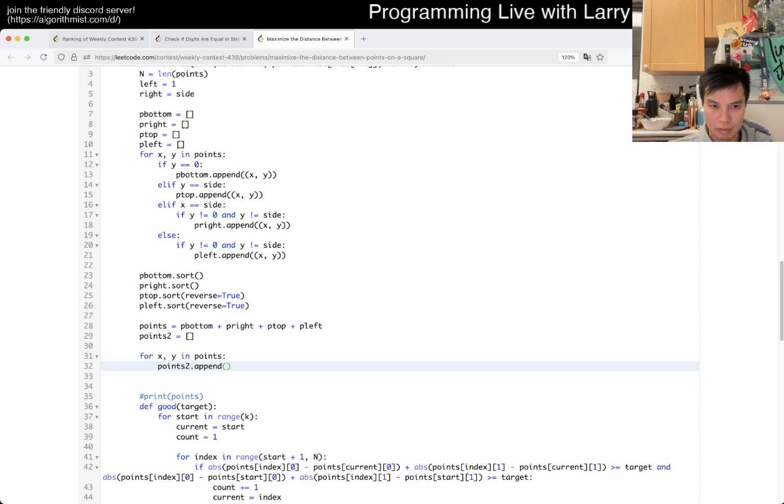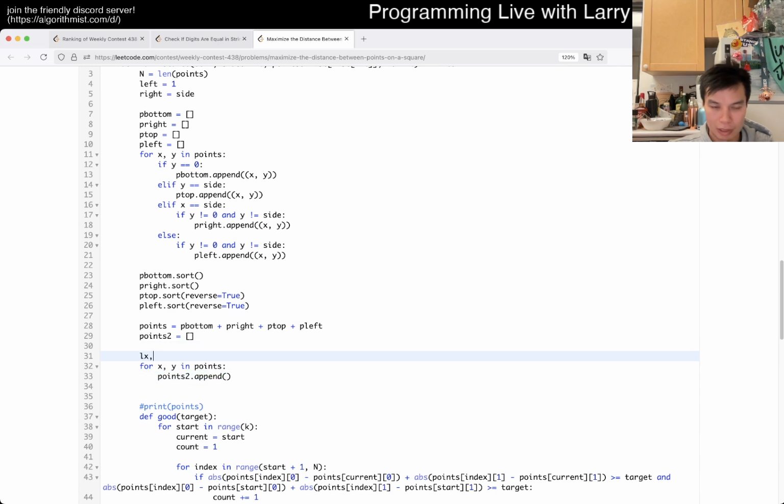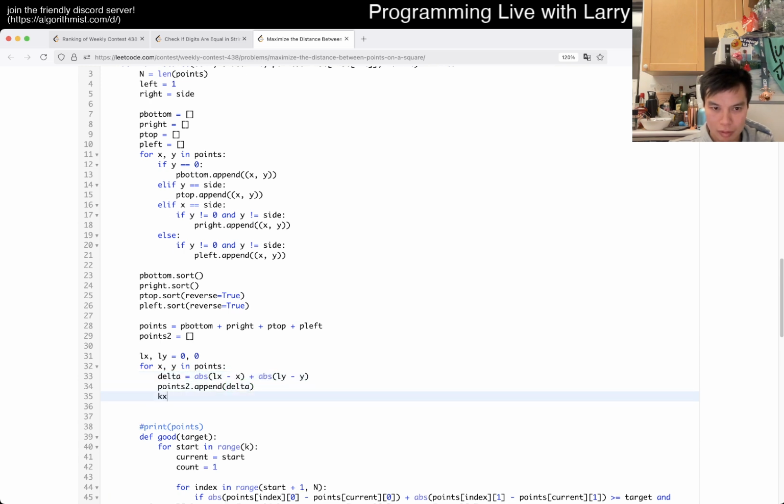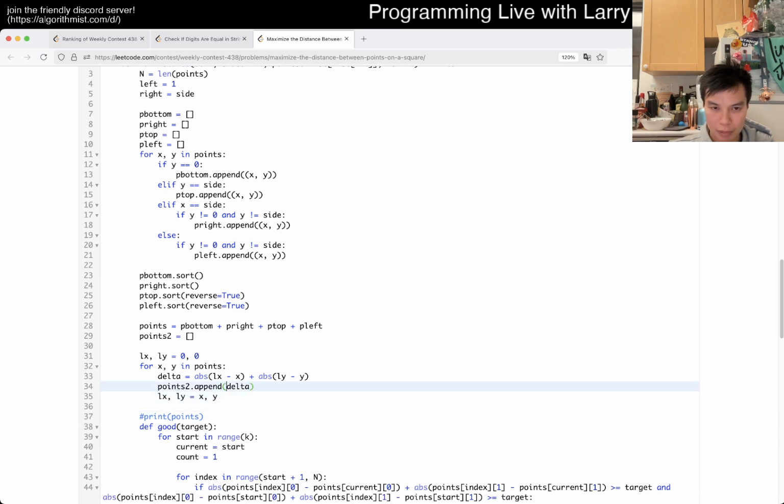So here we want to convert it into the last point. Last x, last y is equal to 0, 0, say. The distance, right? So absolute plus, oh no, it's delta plus.